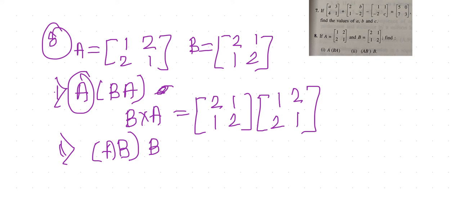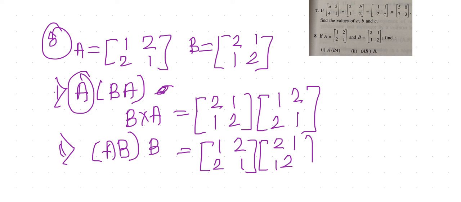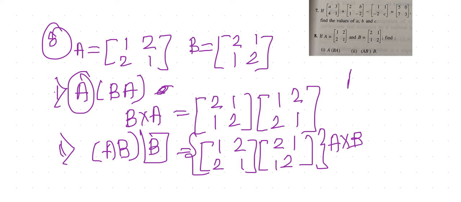So this means what, children? A into B will be 1, 2, 2, 1, and then this you will be multiplying by 2, 1, 1, 2. So this is going to be your A into B, and once you multiply this, after that you will be multiplying that by B. You have to remember, children, that in these types of questions, what is more important is to understand that the order of writing down the matrices and multiplying is very important, because else you will get a wrong answer, because A into B is never equal to B into A in the case of matrices. So this you have to remember. Question number 8 also you will take as homework, children. That is also an easy one.